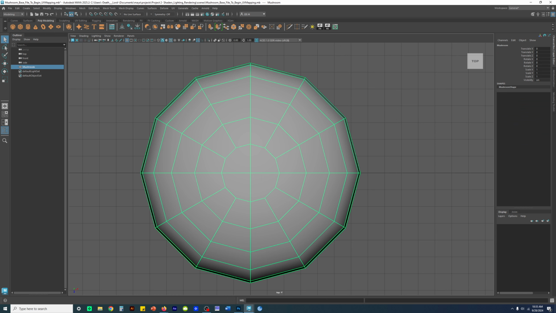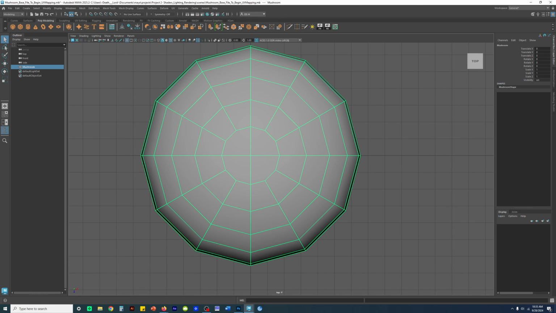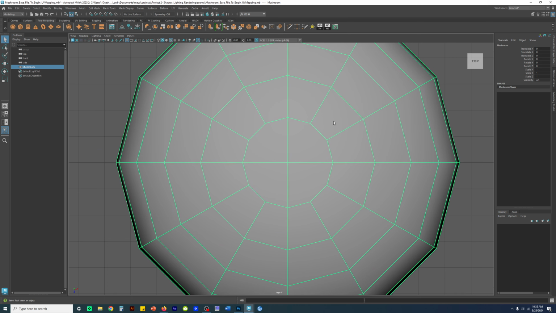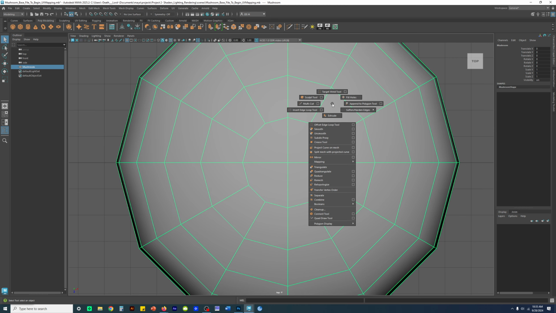Alright, so next thing that I'm going to do, right, is I'm going to start stitching or adding edges. I'm going to hold shift and the right mouse button together. I'm going to use my multi-cut tool, option box.